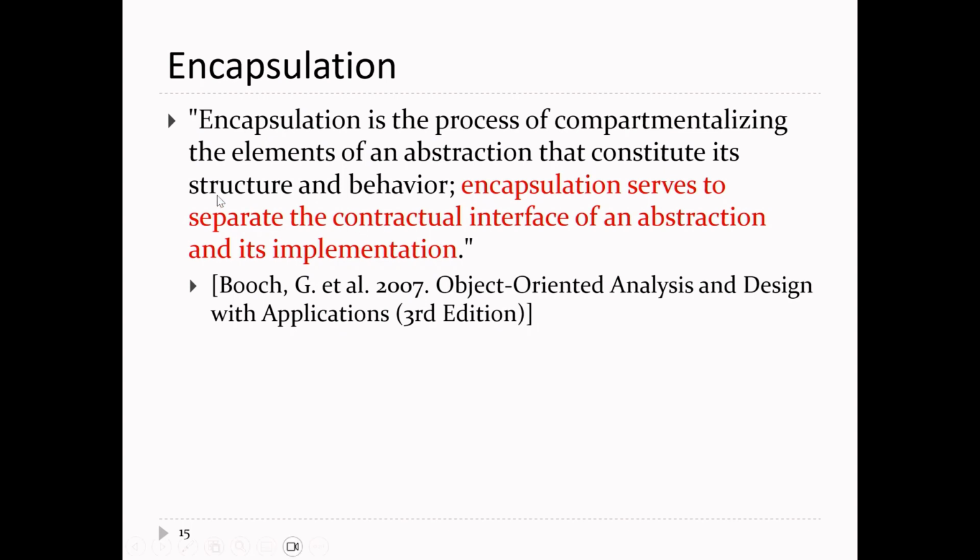And so in Java, the obvious place where encapsulation occurs is you make a class. That class can have data in it, so the class can have variables, and the class has a bunch of methods that operate on the variables. So encapsulation serves to separate the methods, the contractual interface, of a type from its implementation. You can see what the methods are, but you can't necessarily see how the methods are implemented or what information they are operating on. And so this leads to the idea of information hiding.